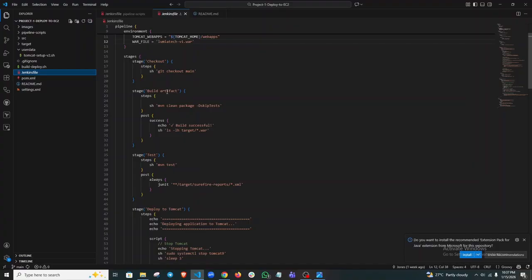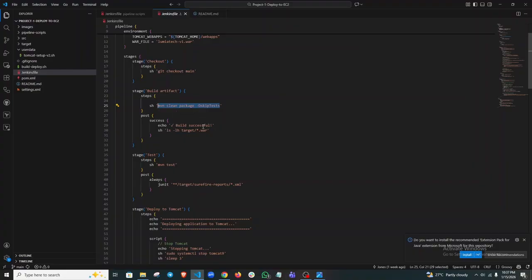Secondly, we have to build the artifact by running mvn clean package -DskipTests. I actually ran this command earlier when I was doing it manually, and after this is done, I have to post this into my command line that's on the logs. So this post goes on the logs.